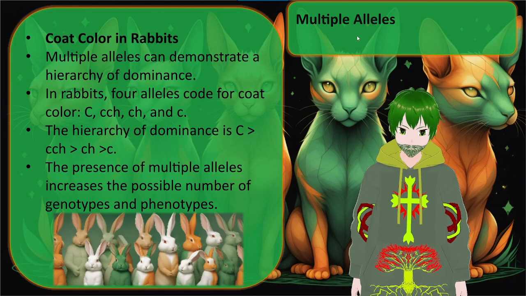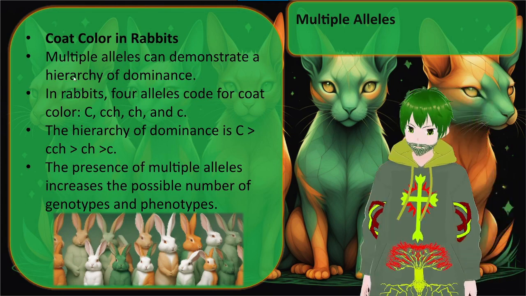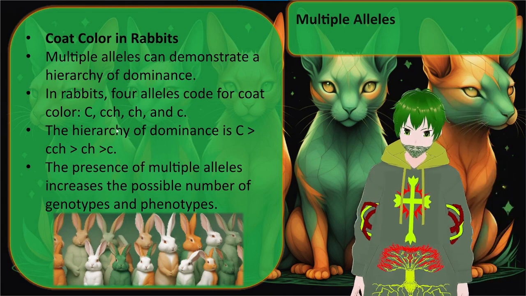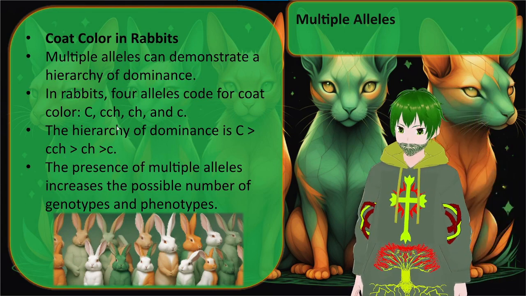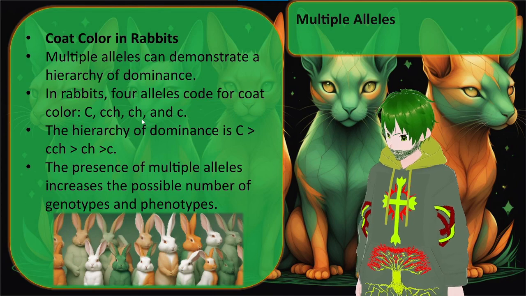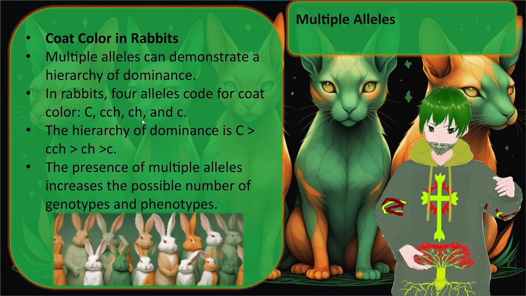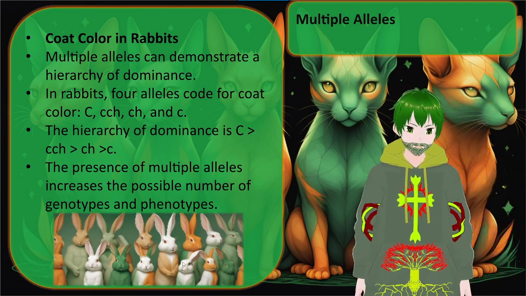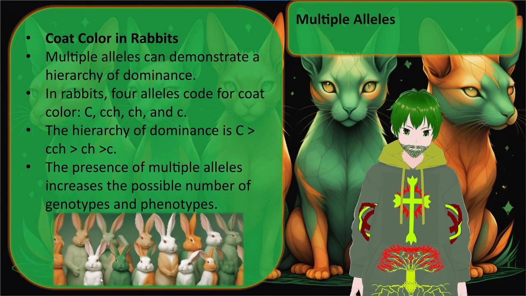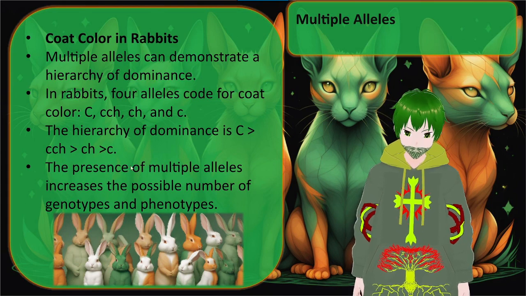Another multiple allele type of inheritance is involved in fur color, in rabbits and in other types of animals, where you have one allele for white fur, one allele for tan brownish fur, and one allele for completely jet black fur. And you can get a nice variety all the way from snow bunny white to the darkest forest black bunny, based on the combination of these alleles.